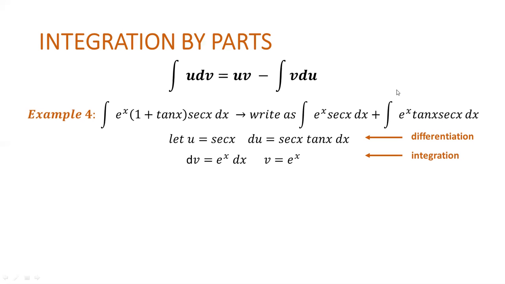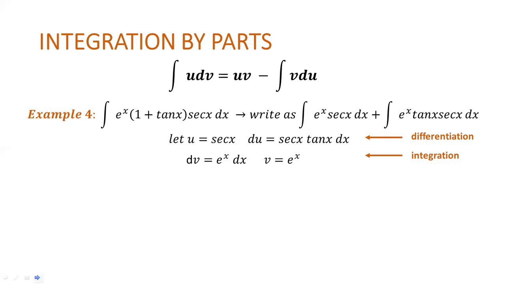Okay, you have that. Now, we select the simplest expression to differentiate. In this case, at times, class, you will not know right away what function is u and what should be the dv. Sometimes it's a trial and error thing. So if you select the secant of x here as your u, the du is secant of x tangent of x dx. If the dv is e raised to x dx, then your v would simply be e raised to x.